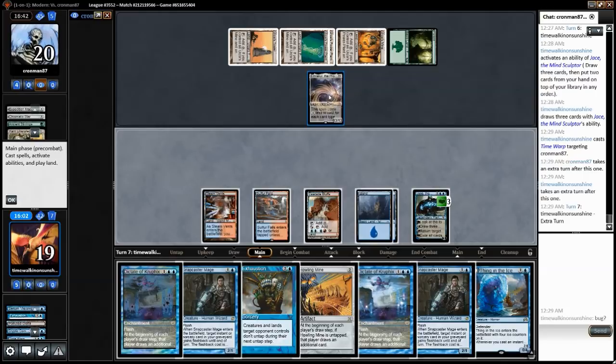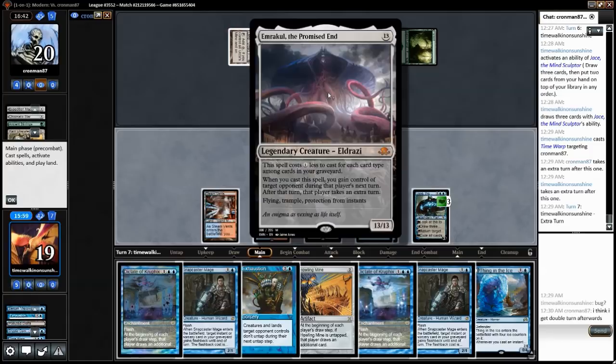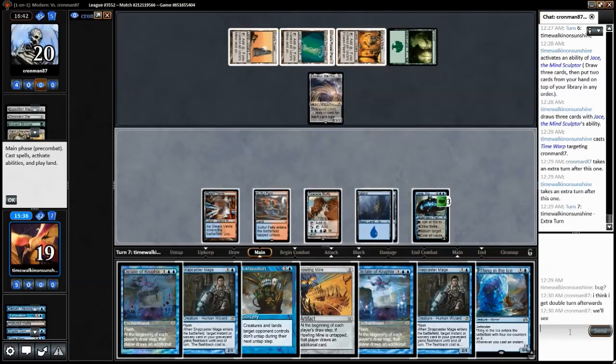Am I misunderstanding this? When you cast the spell, gain control of target opponent during that player's next turn. After that turn, that player takes an extra turn. Yeah, my understanding of extra turns is that they stack on top, so the opponent should have taken their Time Warp turn before we get to do anything. Yeah, I'm real confused. I guess, like they said, we'll see.